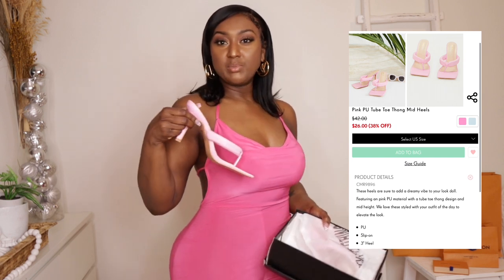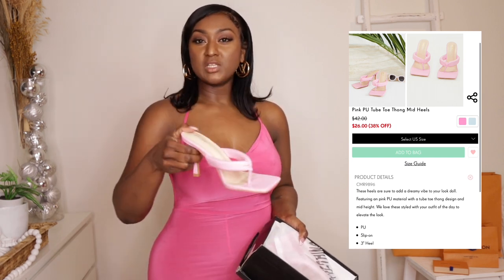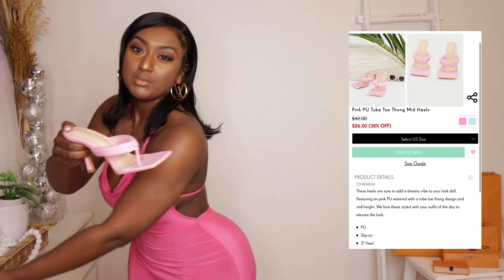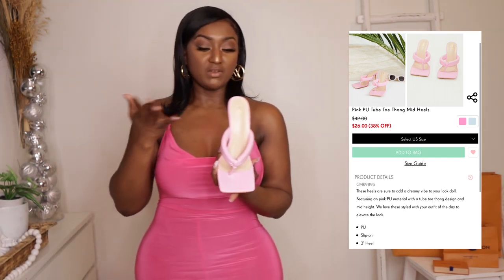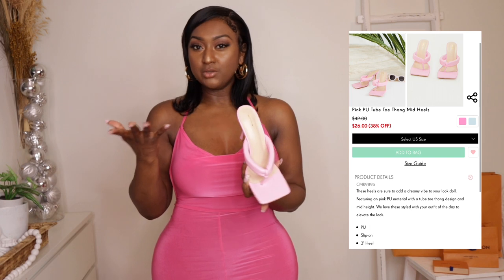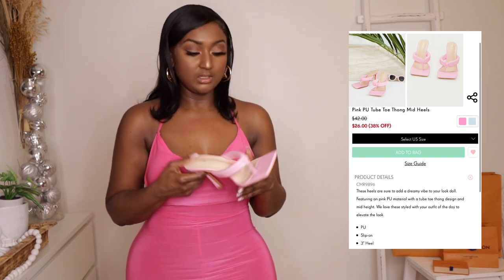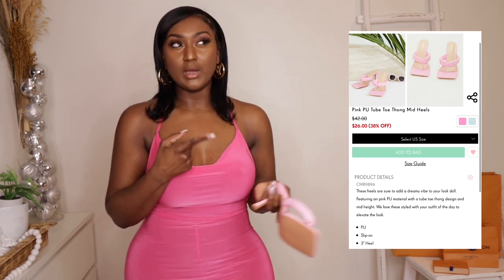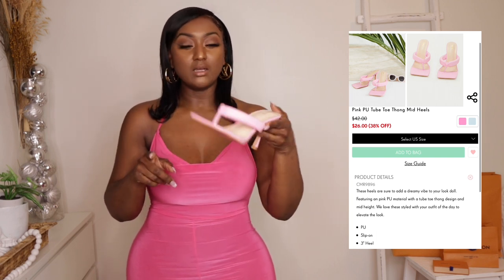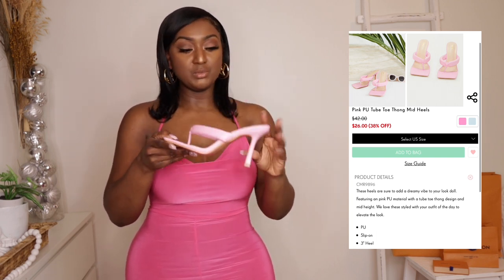So this is the pink color — it's not a really bright pink like the jumpsuit I'm wearing. It's a really soft bubblegum or baby pink. I really like this a lot; it has the same aesthetic as the white one. They have it in this color, white, and I think black too. It's so freaking comfortable, and there's the same padding which helps a lot since the heel isn't so high.